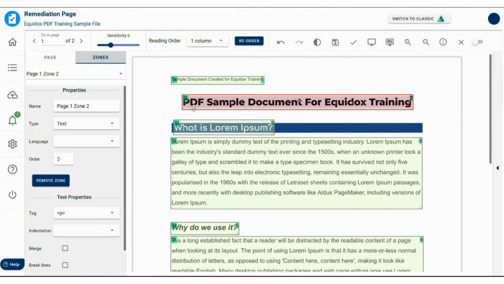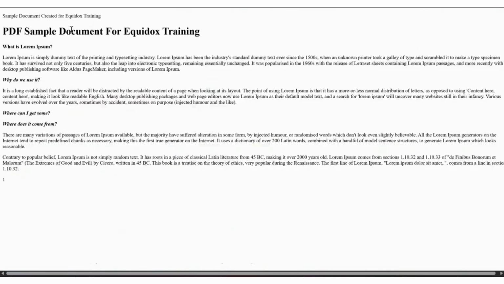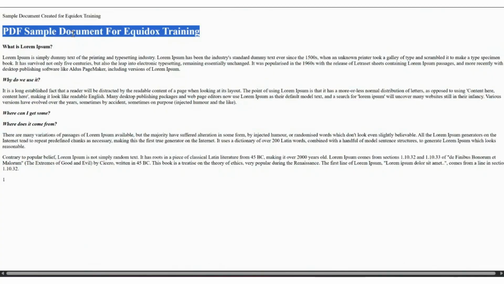So this element is, again, a text zone by default, and you can hit this drop-down menu, scroll down, find heading, and change it that way. But I find that to be very, very slow. So when I want to set a heading level 1, all I have to do is tap 1 on my keyboard, and it will automatically become a heading level 1. And if you go back to your preview, you will find that you get this increased font to give you that visual confirmation that that element has been set as an H1.